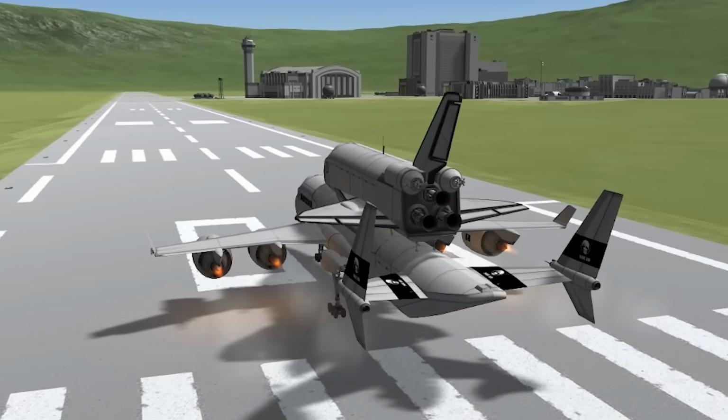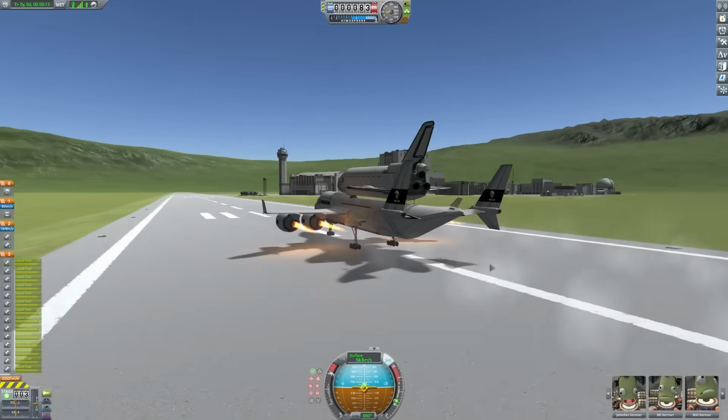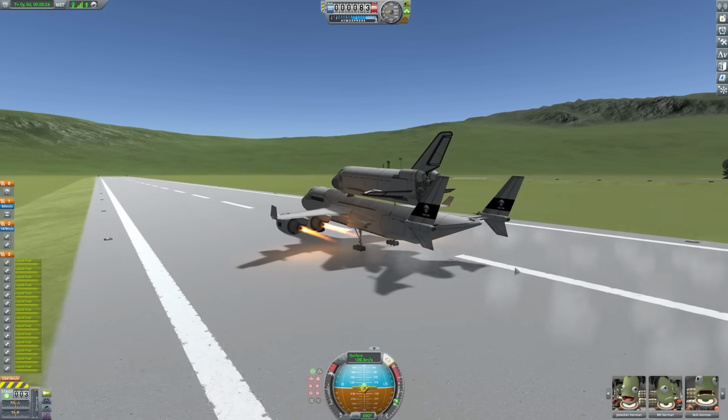All right, okay. So, oh man, look at these engines. There's flame coming out of them. And look how straight this is launching. Why wasn't mine straight? I don't understand. Anyway, surface speed is over 100 meters a second.